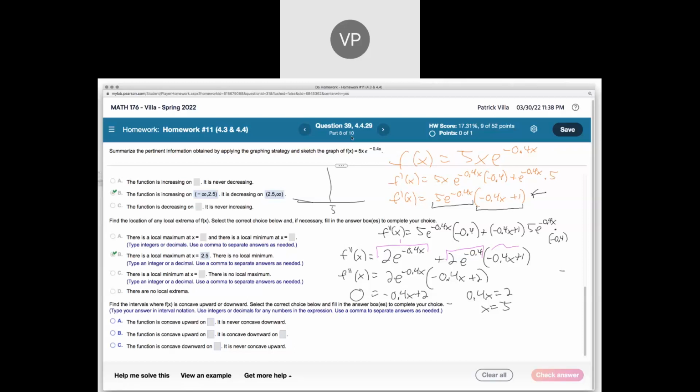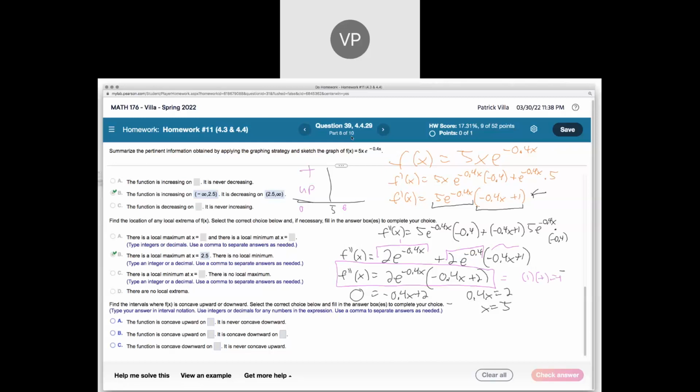Okay, so look at my second derivatives here. Let's test 0 and 6. I always try to pick the easiest numbers. When I plug 0 into this second derivative, it looks like I get 2 times e to the 0, which is just 2. And when I plug a 0 into that parenthesis, I get a 2 times basically 1 times a 2 in there. It gives me a positive number. All I'm looking for is the signs. We're concave up right there.